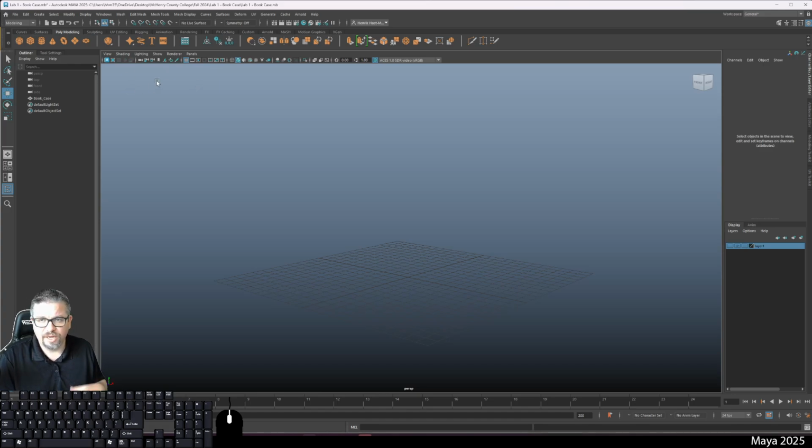Anyway, I'm just going to go ahead and show you some basic things. So Autodesk Maya 2025, I have our first practice lab up, and primarily this tab, we're going to be in the modeling tab probably 90% of the time, if not more. So make sure you switch to modeling if it doesn't open default like that.